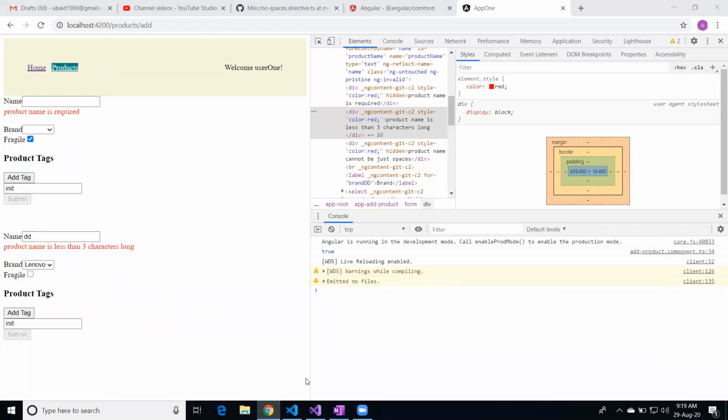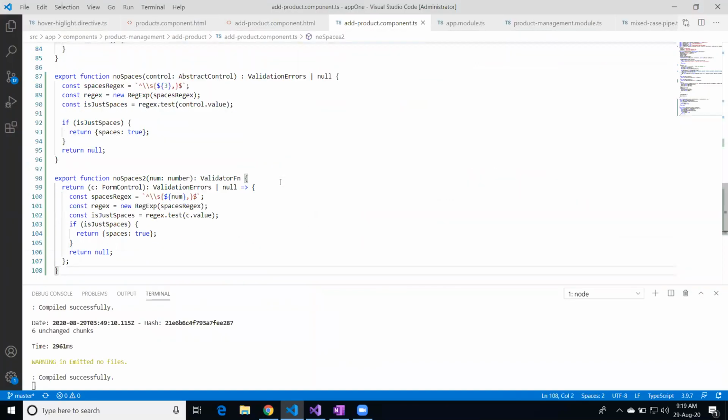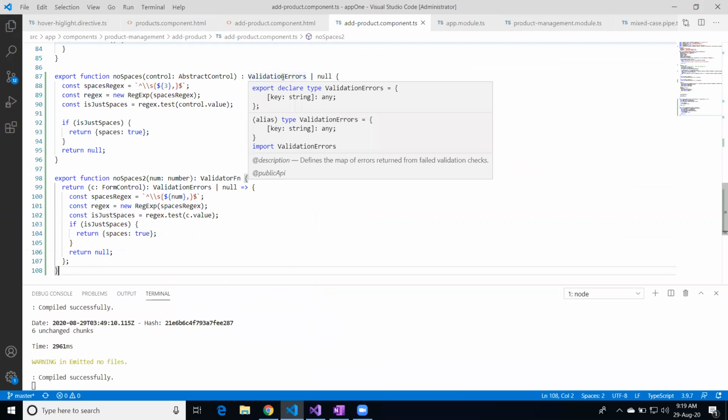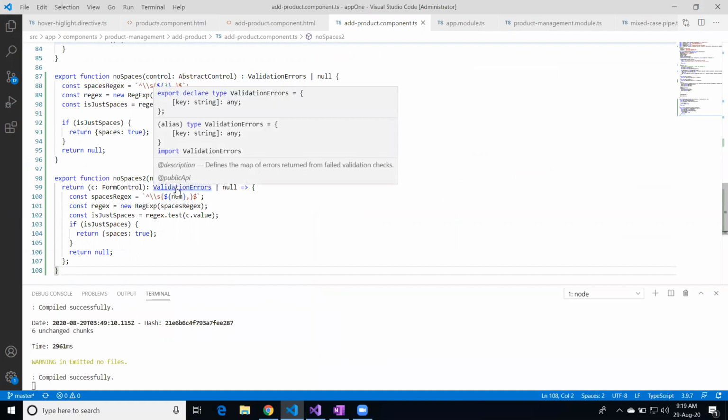Okay, let's open the function itself and go over it. Our custom validation is supposed to eventually return something called validation errors. For functions that need an input from the template, we need a ValidatorFn, but in turn it actually returns a validation errors object.